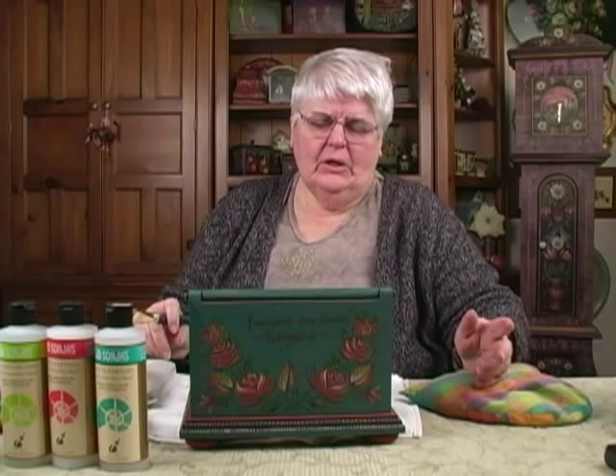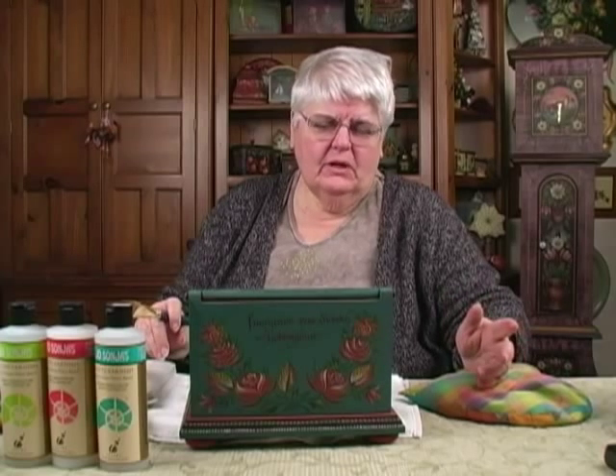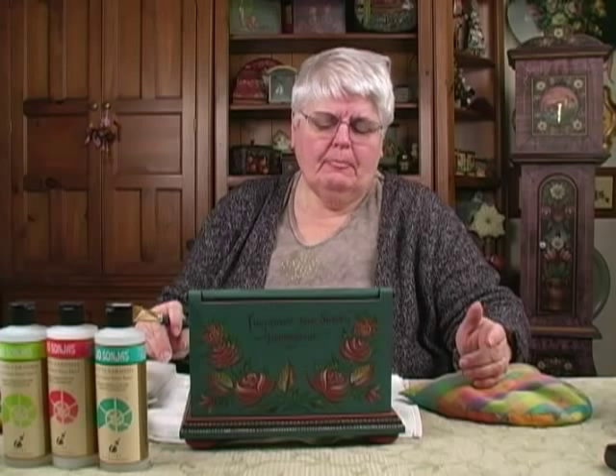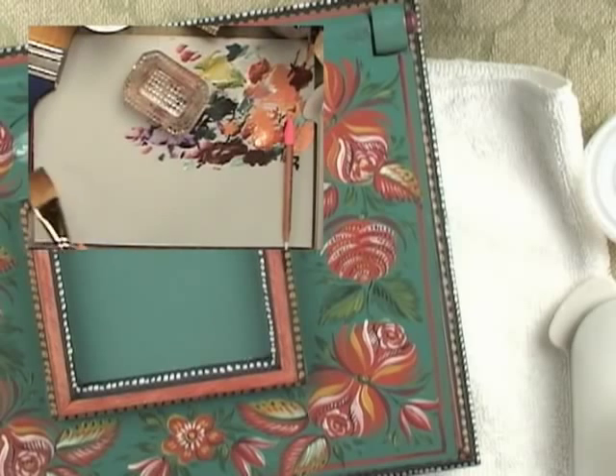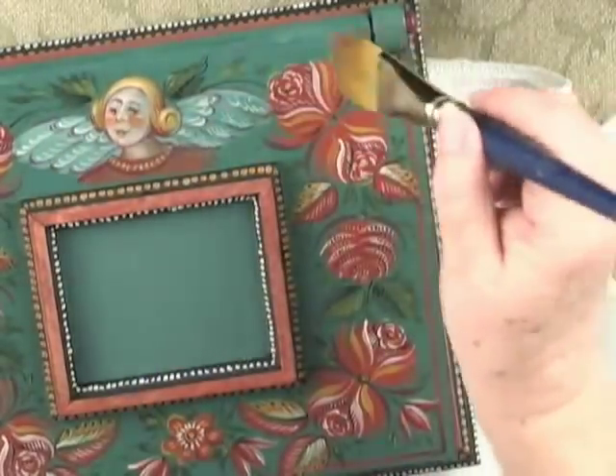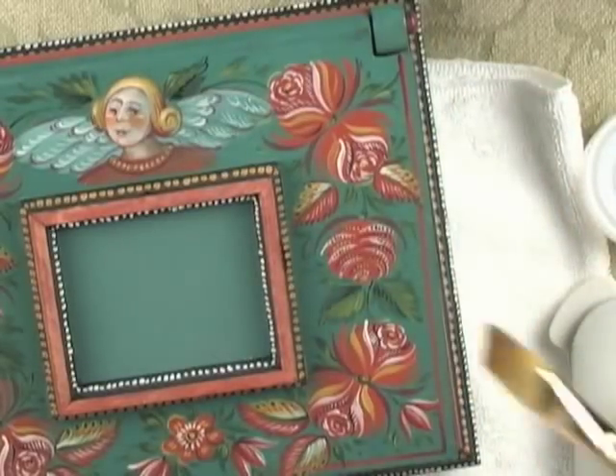Up until that time, the best we'd had with any varnish, including polyurethanes, was about three and a half to four years. This is still in perfect condition — it's been used on bar tops, stairways, and hallways, and still perfect condition after about the same time. So it's a very, very good varnish. How long is it going to last? I don't know, but it is still going strong, indoors or out.